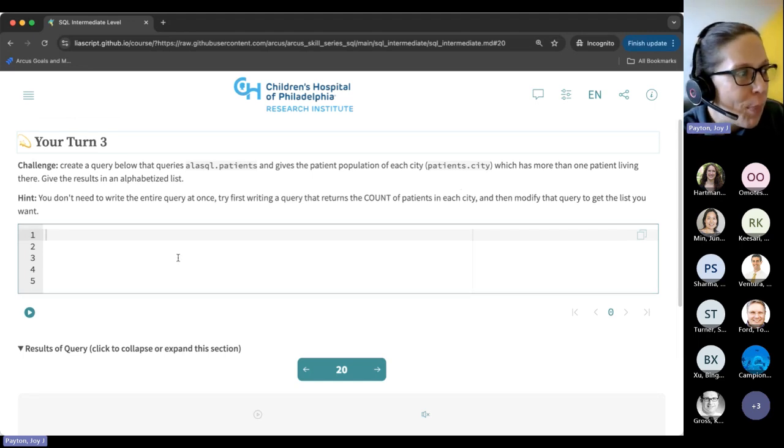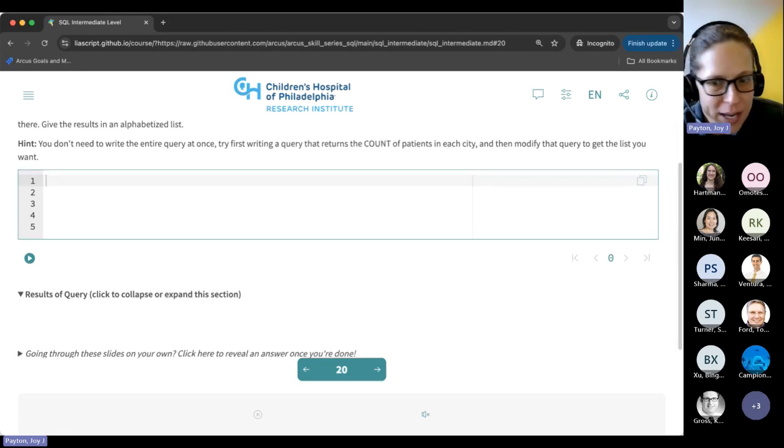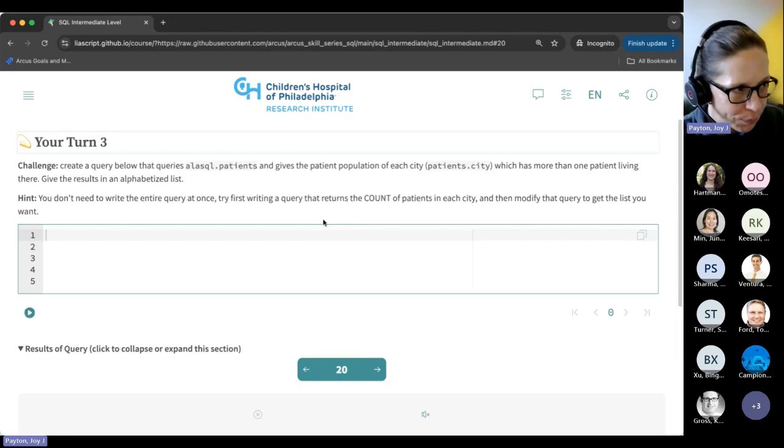But if you scroll down, there is a little reveal at the bottom. So you can sort of reveal an answer that works if you so choose. So I want to invite you to work with that later on today or at your leisure when you get a chance. And that sort of combines some of the different things that we worked on today. But what I want to make sure that we go over today are some of these closing slides.